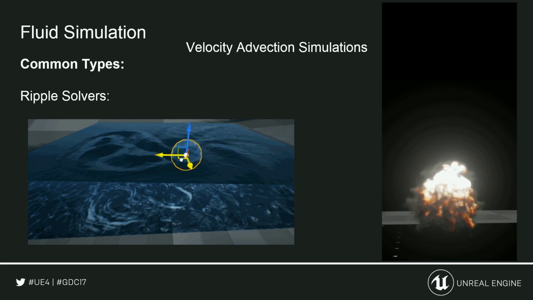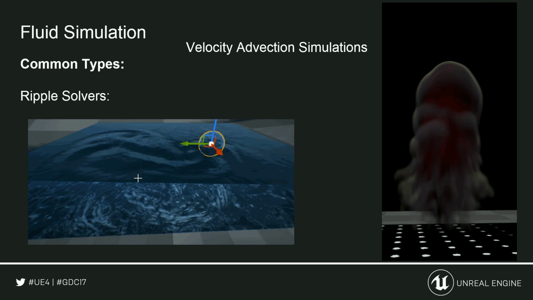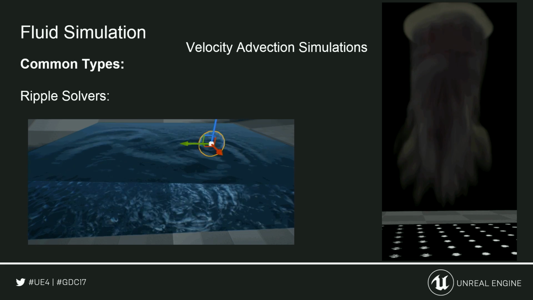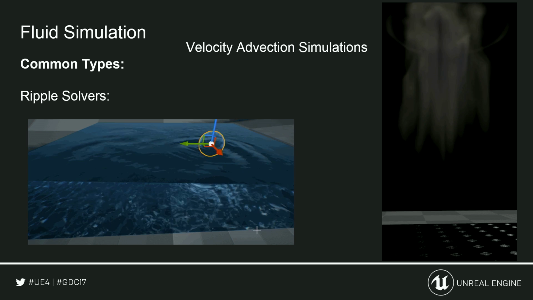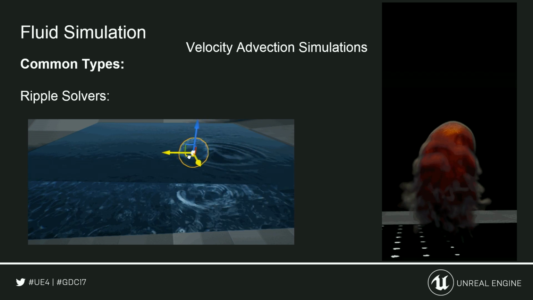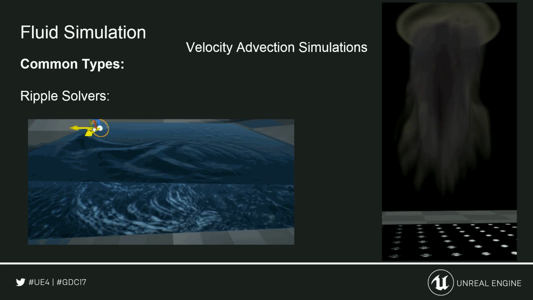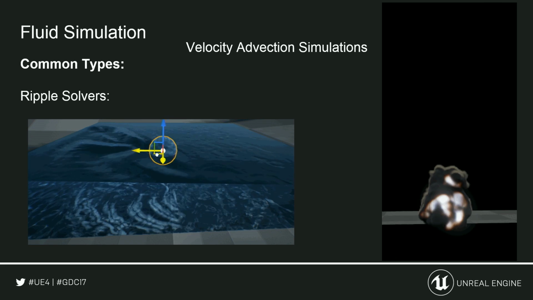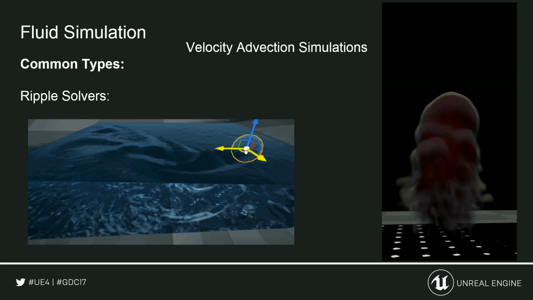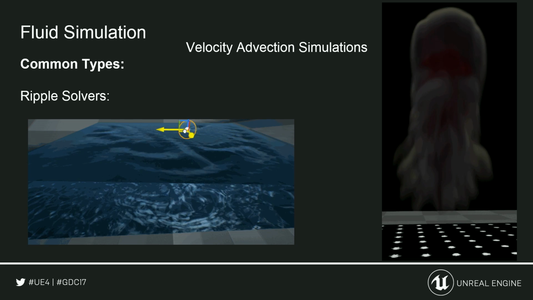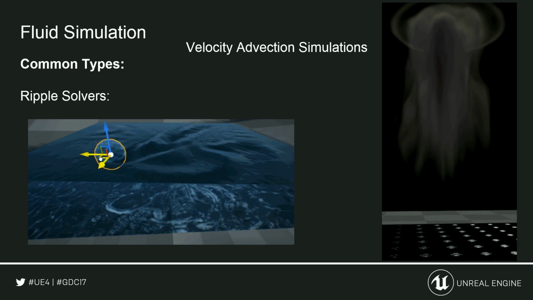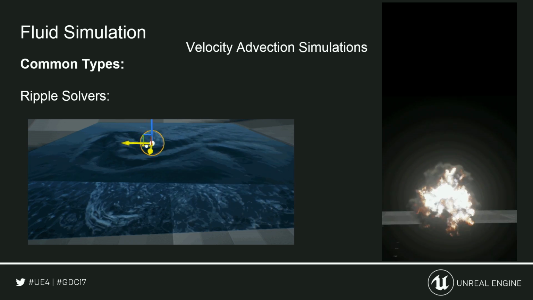Probably in games, what's traditionally been meant by fluid simulation is ripple solvers, which again is that content example that we have. And one of our technical writers, Sam Dieter, is giving a talk over at the booth showing how to manipulate ripple solvers and do neat effects like rain. And it's also going to have the same sort of caustic stuff inside of it. If you want to see that in better action, it's over at the Unreal Engine booth running every day. I sadly do not know the time, but it should be pretty easy to get that.